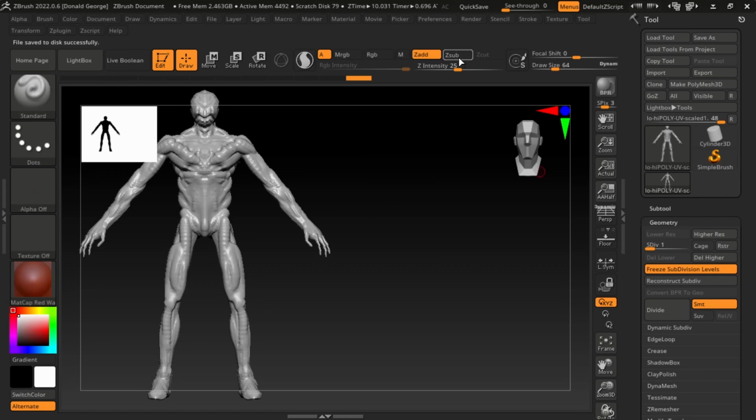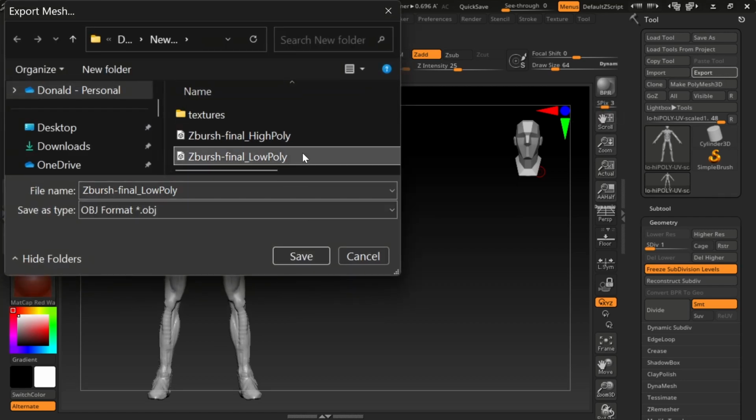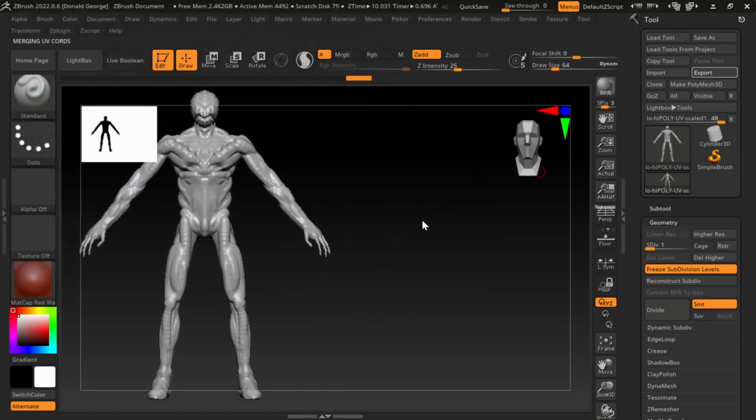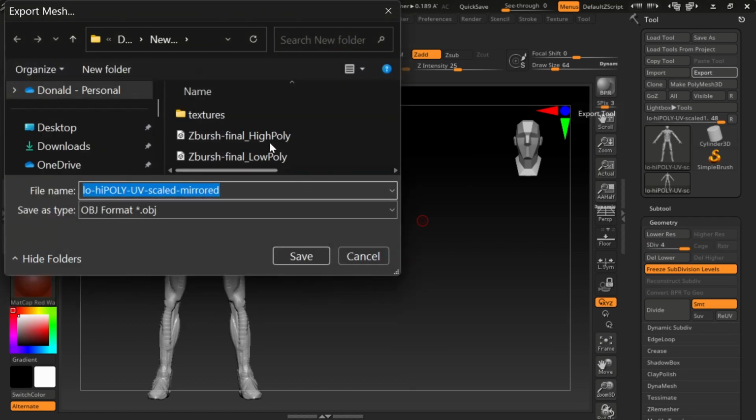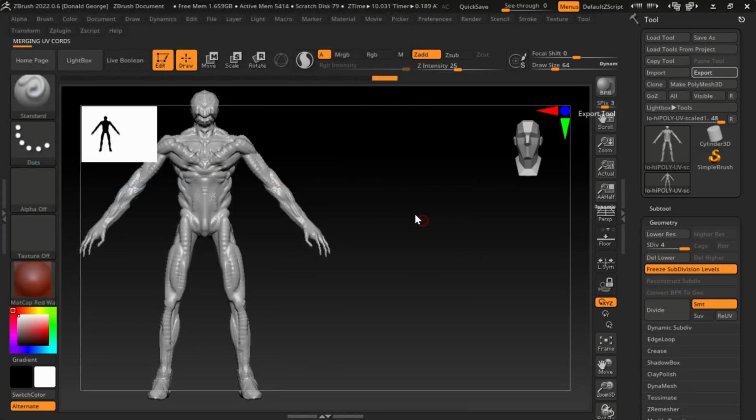Okay. And I need to export the high poly, low poly. Export the high poly. Export that.